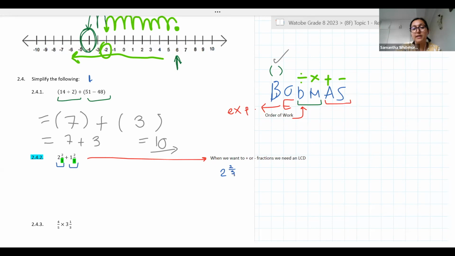Now, can anyone raise their hand, or tell me, you can type it in the chat, it just might be easier to raise your hand. How do we convert from a mixed number to an improper fraction? There's a little trick that we can use. What is that trick, or what is the method to convert? Shami, tell me. Oh, hang on, I think I muted you. I'm so sorry. The method is to use the C method. I've never heard of the C method. I'm intrigued. Tell me more.